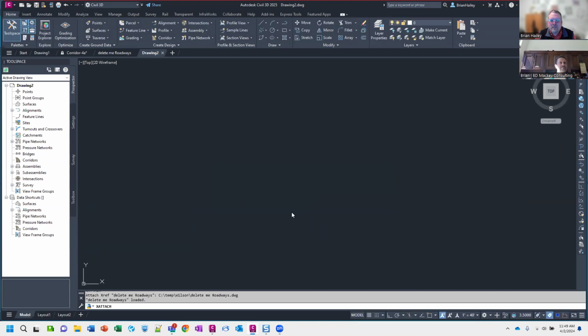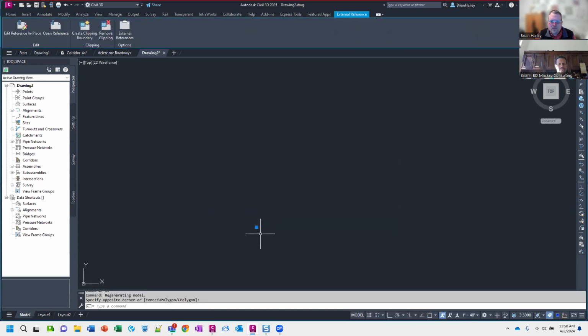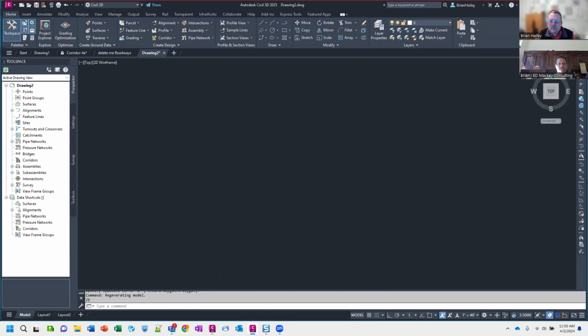Okay, right now the level of detail is set to high. Currently I have something drawn out in the middle of nowhere. What is it? Welcome to the life of an architect when linking in a civil file. Where is it? What the heck is this thing? I see the dot.